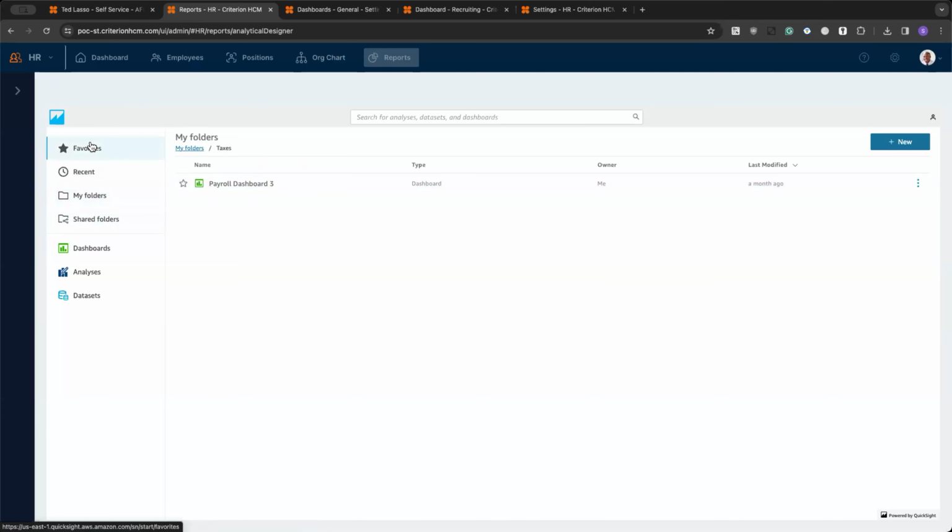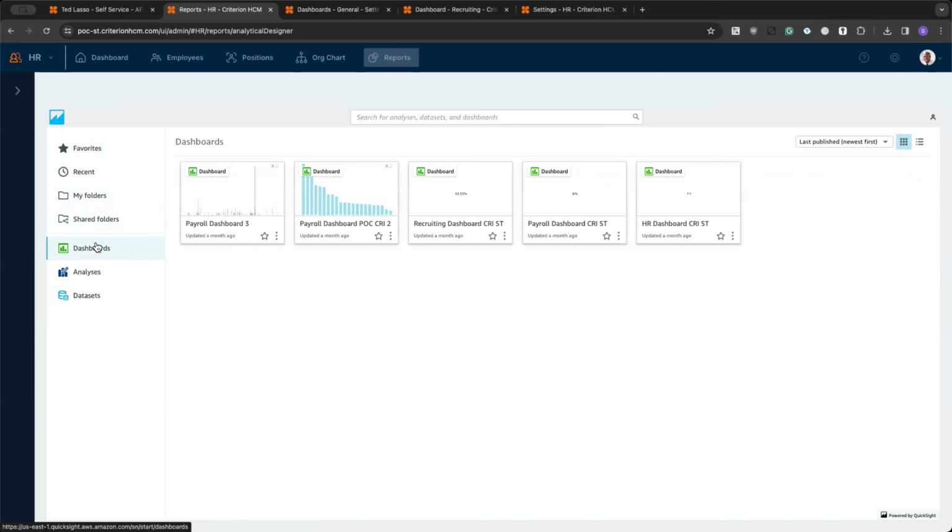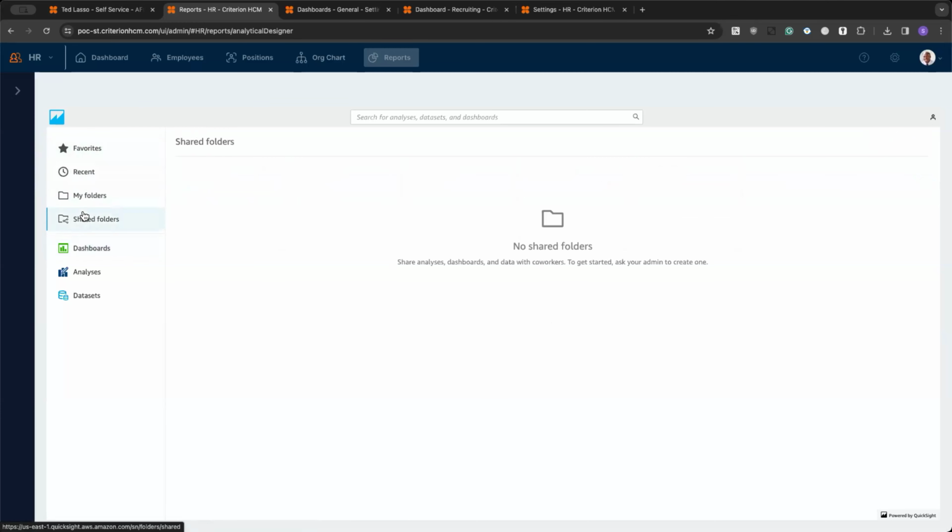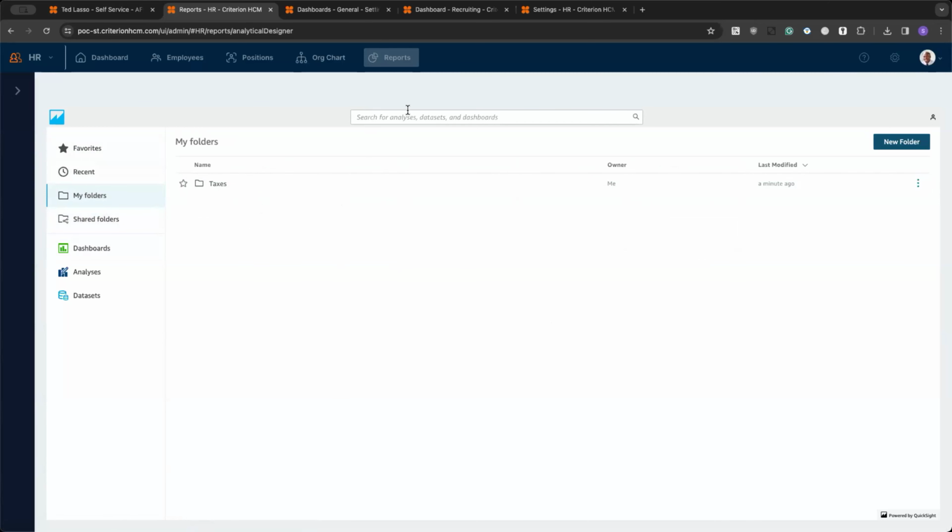Now, there's certainly no limit to the number you could have, but as you can see, I can clearly see them right here, but some people really like to organize things. So that's what that's for over here. Shared folder would be if there's other authors out there and you want to make sure that they can see a folder that you're sharing or something like that, you can make a shared folder and they would be able to see that there.